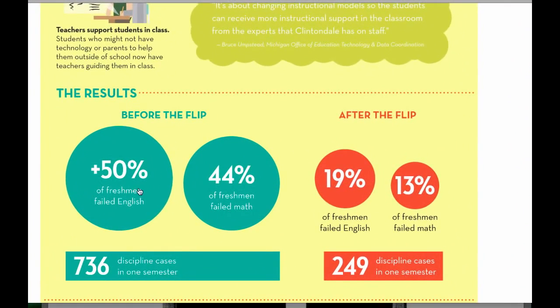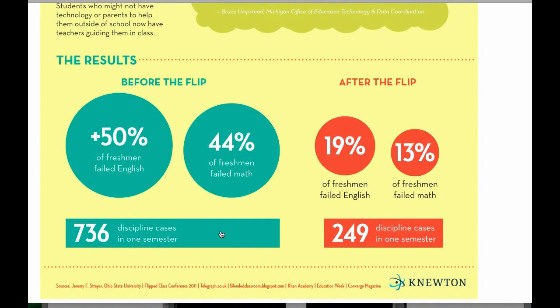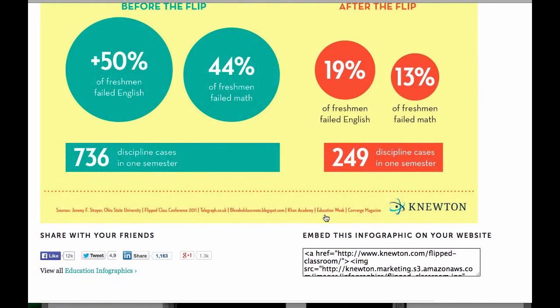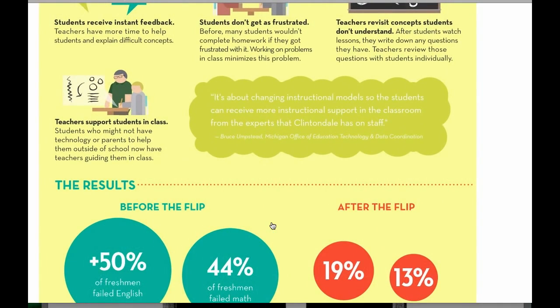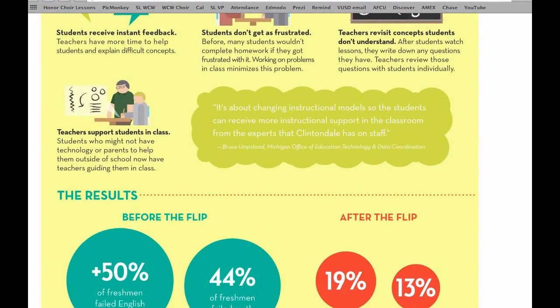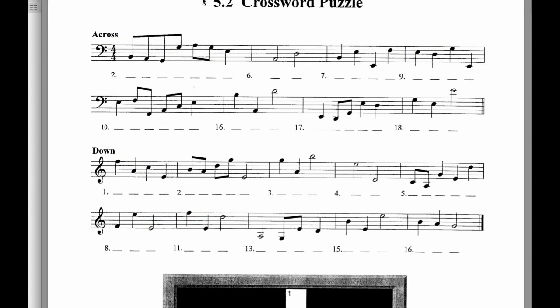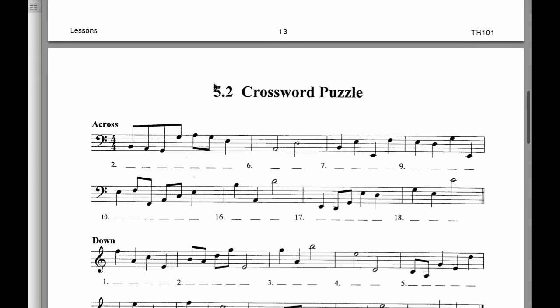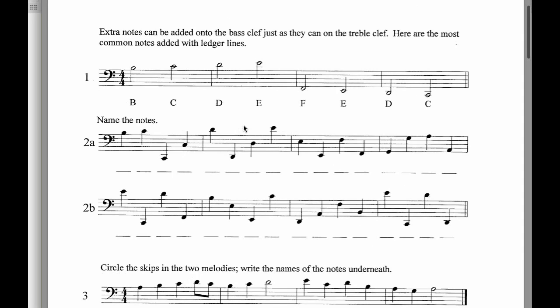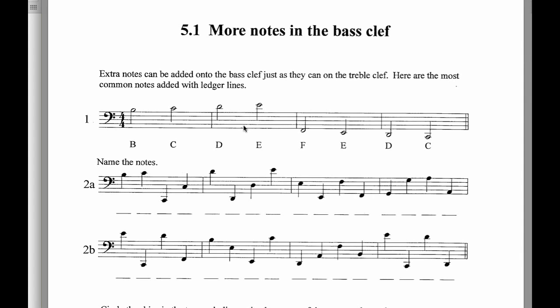And there's more information, but I want to skip down to the results of why I'm doing this. So in a traditional classroom, we have this study that was done. And after they moved instruction outside of the classroom via videos and online content and then did homework in class, there's a drastic reduction in the number of freshmen who failed English and math. So all of my music classes are flipped classrooms using this model. It's been working very well this year. I've noticed that my instrumental groups, such as my bell ringing group, are much more capable of learning music faster and more confidently as they know now how to read.